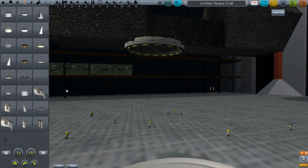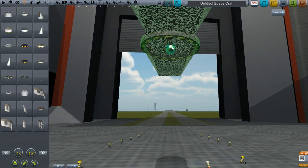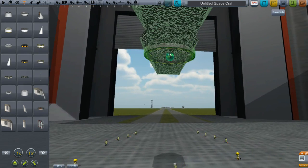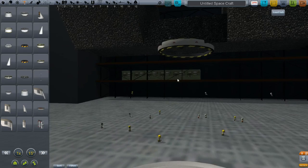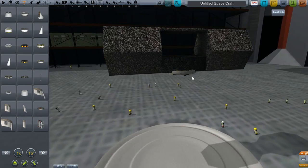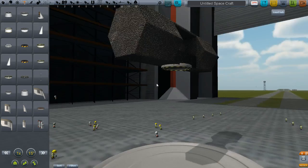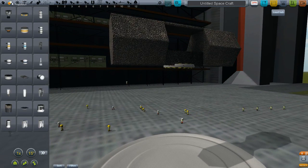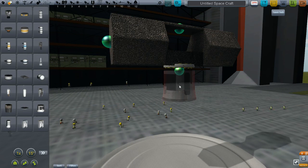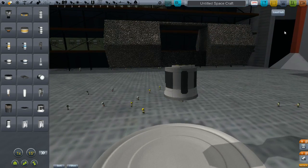So if we do that right there, we need to go down a bit more, trying to get it about center. This will make it a lot easier when we go to launch if our weight and everything is center. And that seems pretty good right there. All right. I have not tried attaching these decouplers like this, so I think we're going to test something. Let's just grab something to throw on the bottom here. That'll work. And we'll see how this detaches and make sure that it does actually let go.